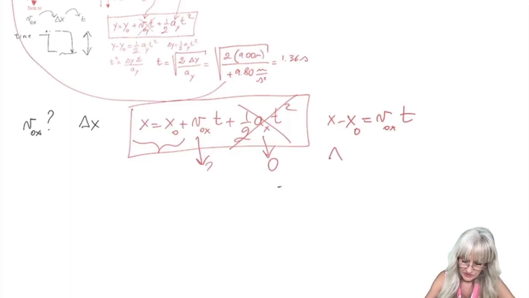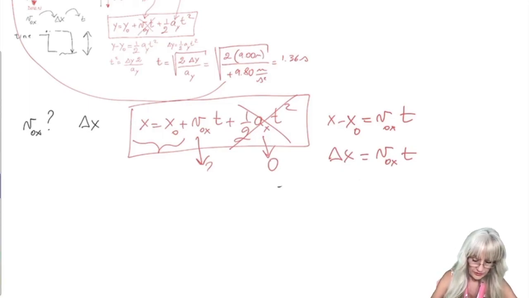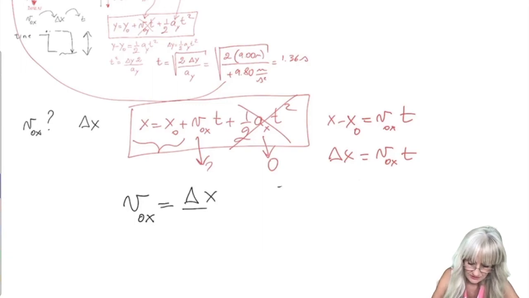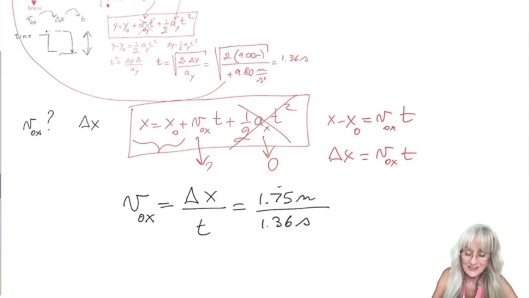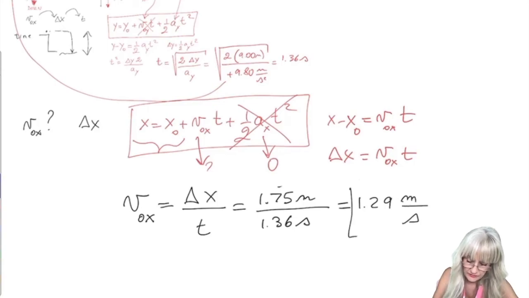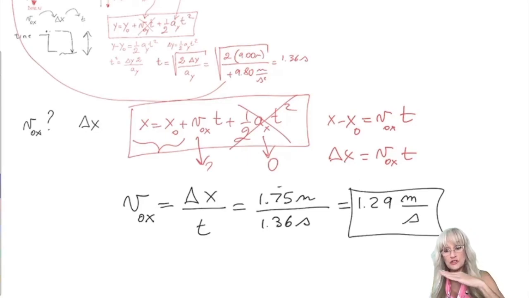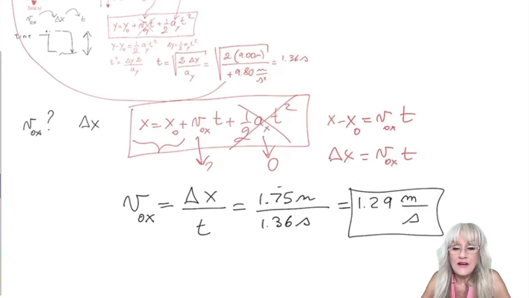all right, so this is a delta x. I'm going to solve it for her initial speed along the x-axis. The delta x is the horizontal distance from the cliff, right? The 1.75 meters, and the time in seconds hasn't changed. So her initial speed for safely landing on the water has to be horizontal, and the value has to be 1.29 meters per second.